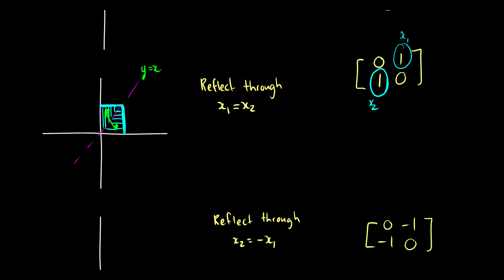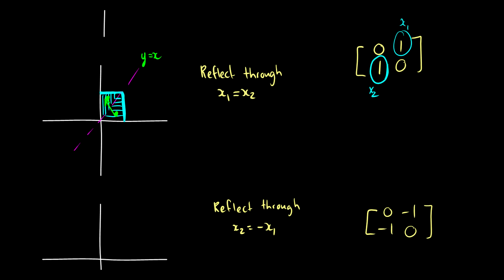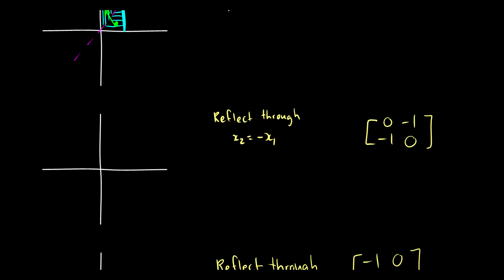Now if we can reflect it through y = x, we can reflect it through y = -x. So instead of taking 1x2 and 1x1, we take -x2 and -x1. So now we have this line that's reflecting here. Our box is going to end up down in this area. We take any point here and reflect it over. If we have a point in this box at this section, it's going to get reflected to that point there. So that is x2 = -x1.